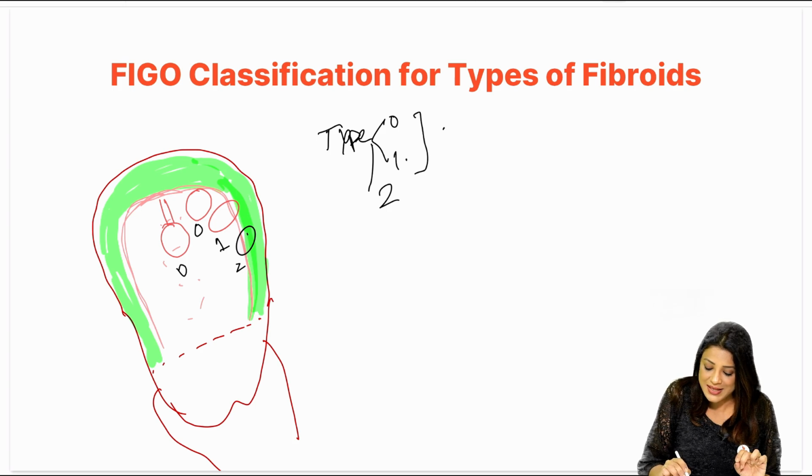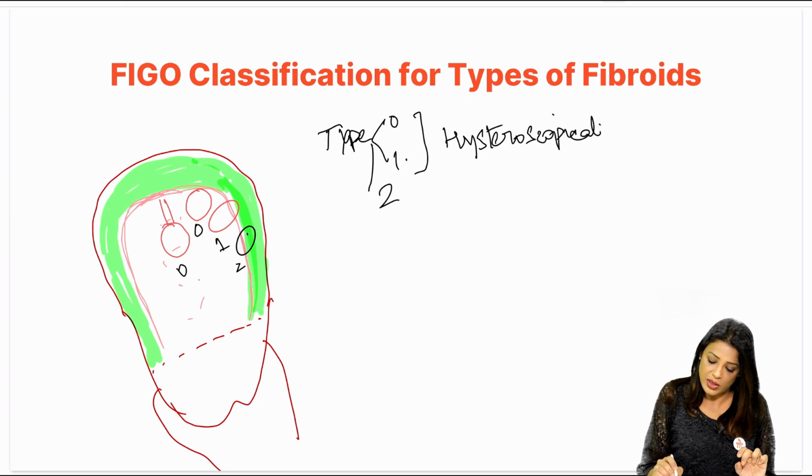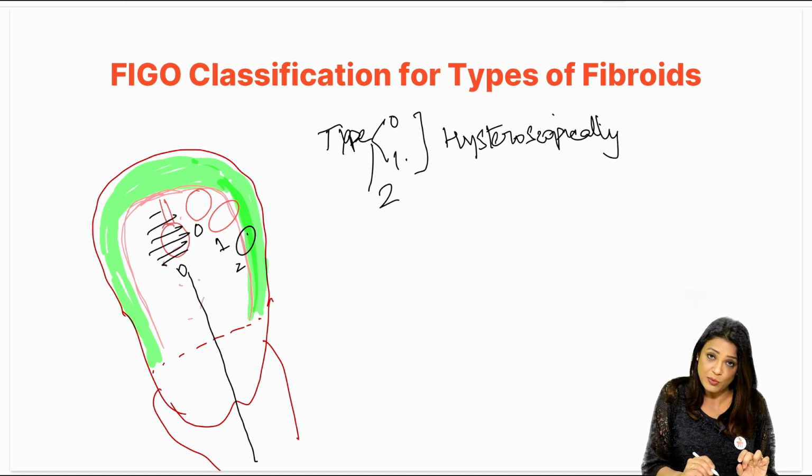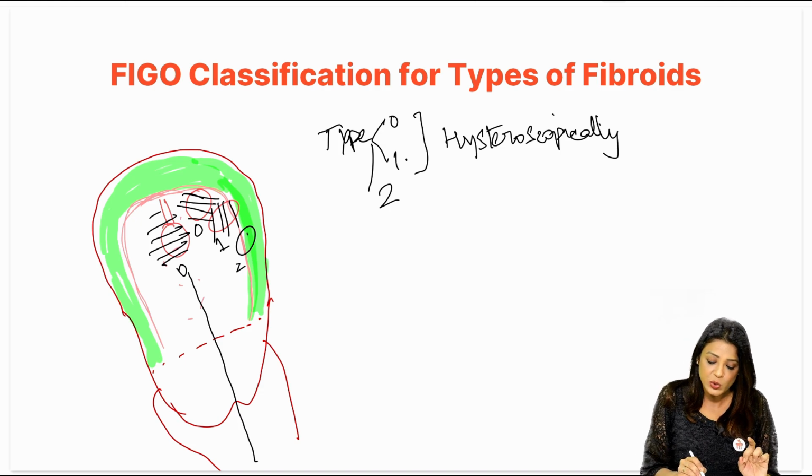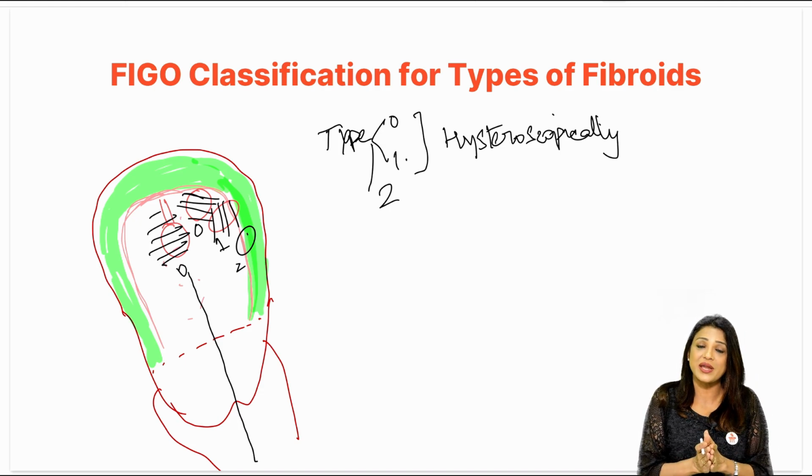These can be easily removed hysteroscopically. Why? Because they are basically mainly intracavity. Okay, hysteroscopically you can easily remove it. You can put a hysteroscope inside, you can go here, you can shave this particular fibroid, you can shave this fibroid because it doesn't have any intramural component. You can shave this also because most of it is lying inside the cavity. You will not miss the fibroid. In type 2, most of it is inside the intramural component, and that is why you cannot remove type 2. You can only operate hysteroscopically on type 0 and type 1.